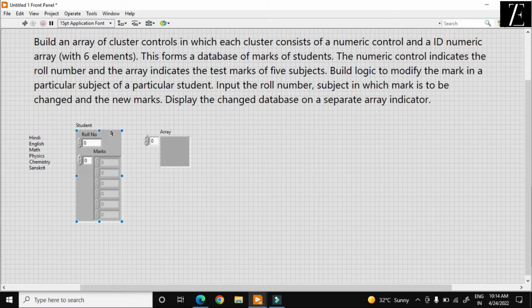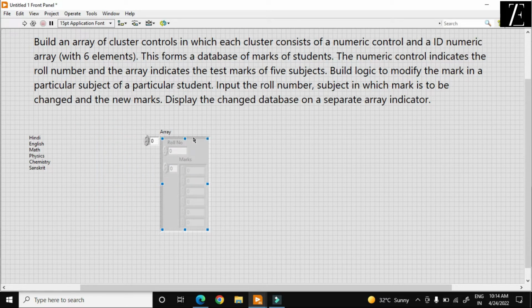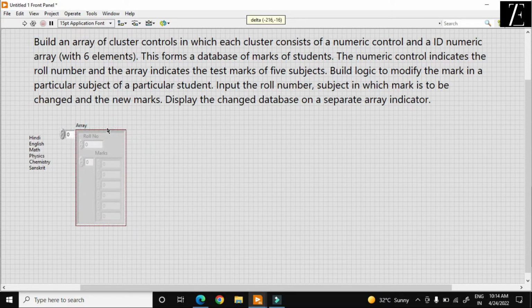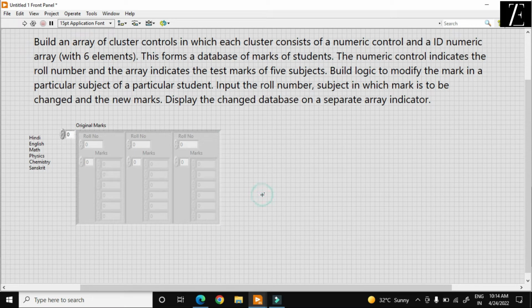Okay, so I just drag and drop this over here. Right now as you see over here, this is an array of original marks and I just drag.